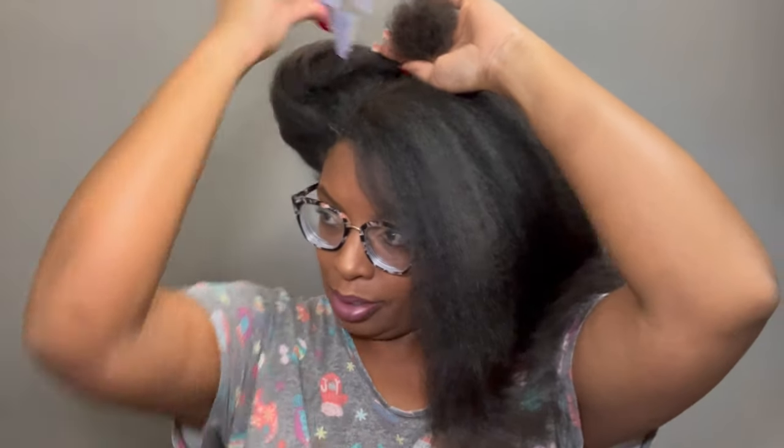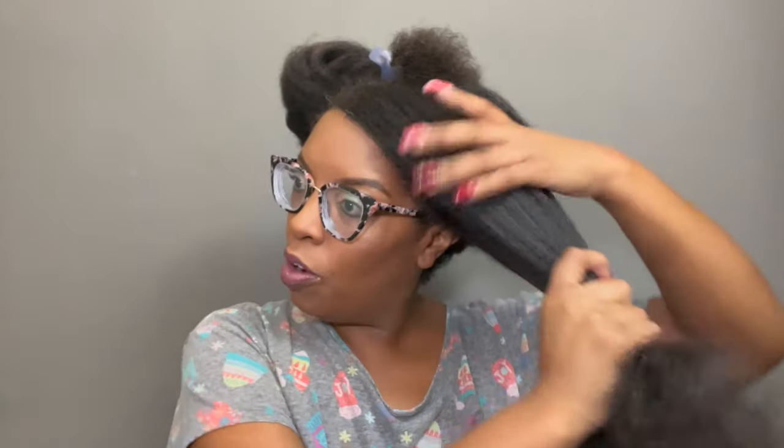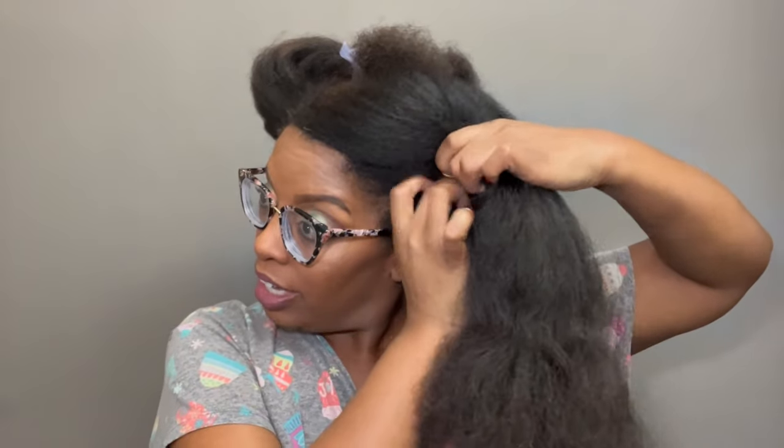All right, y'all. I was combing on my way here. So let's just go ahead, girl. I'm going to do fairly big sections. It's not because my hair, it is what it is. The reason why I'm so upset about it is that the blowout was an all-day process, like for real. Just for it to do this.